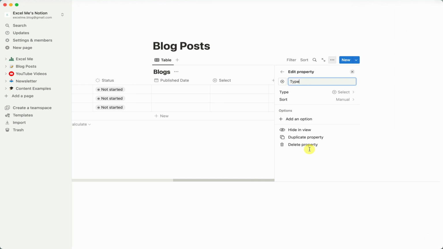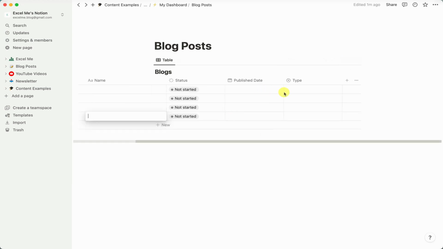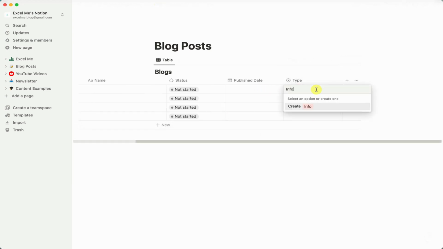So let's call this type, and we'll create a couple of new ones. So let's call this info. Maybe if you had an affiliate post, maybe you have a pillar post, you can add and change whatever you need there.